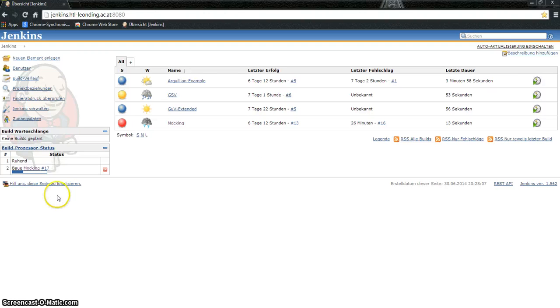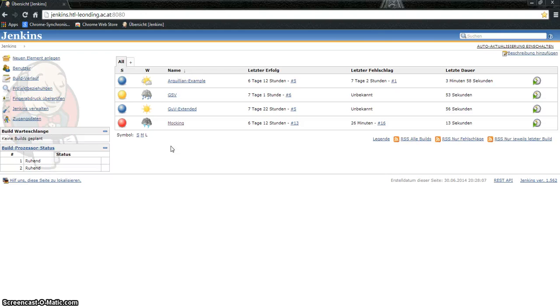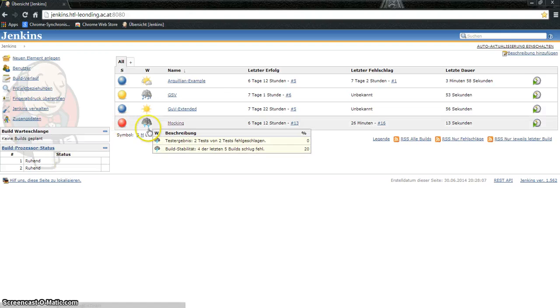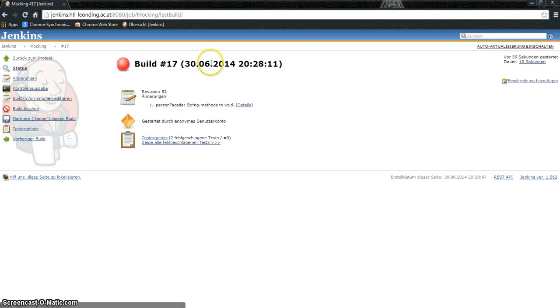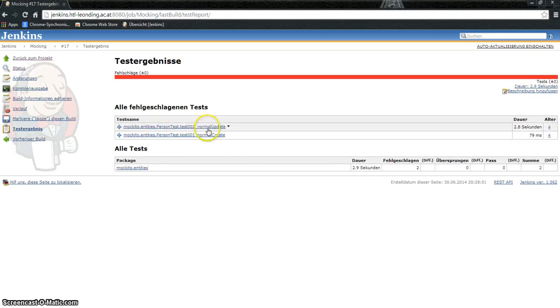So now it builds number 17, and when it's finished, what we should see is that the first 2 tests failed because there is no database it could find, and the last 2 tests should work because it's all mocked out and it doesn't need anything, no database connection or anything to run.